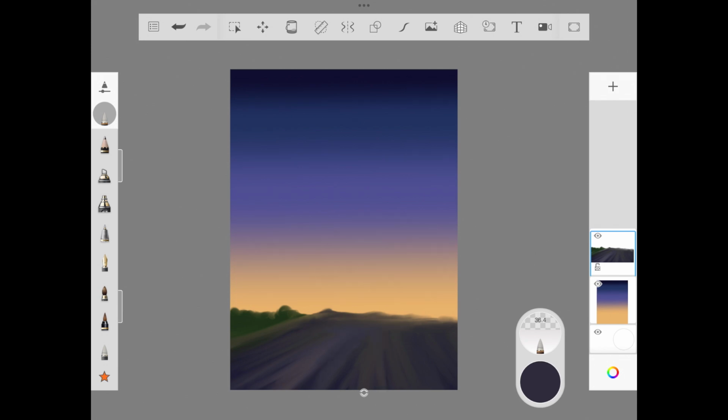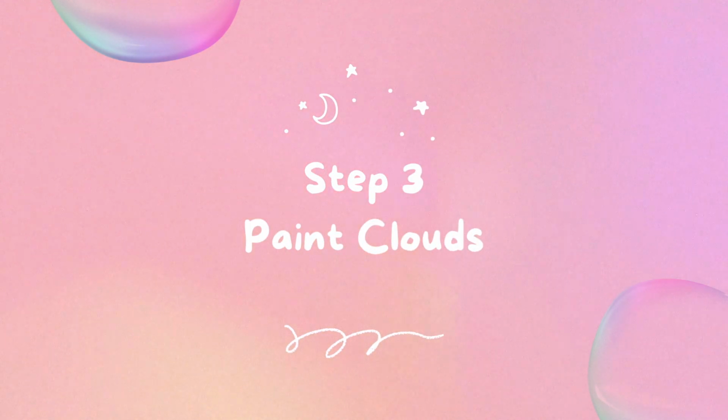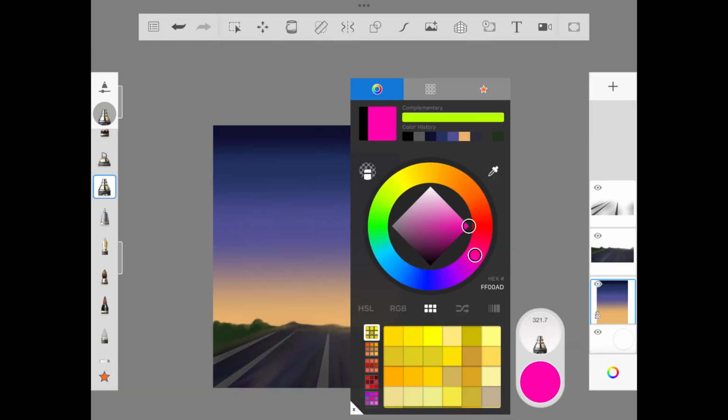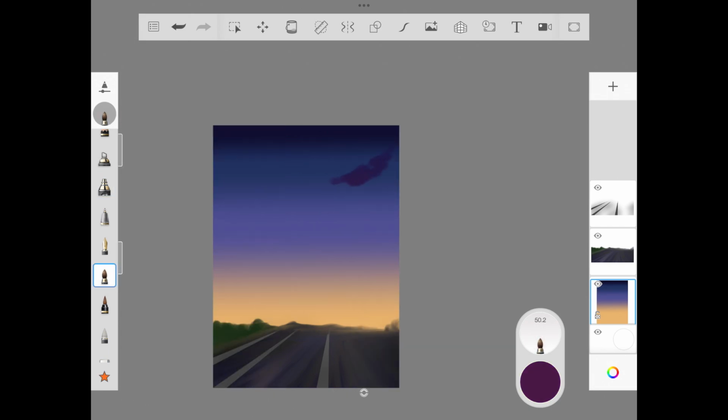So we are going to go to my favorite step, which is to paint the clouds. To paint the clouds, we are going to use the coarse watercolor brush. Here I'm going to add two types of cloud. One is a scattered cloud in the darker shade. Imagine the sun is going to rise, all these things are going on in your imagination.